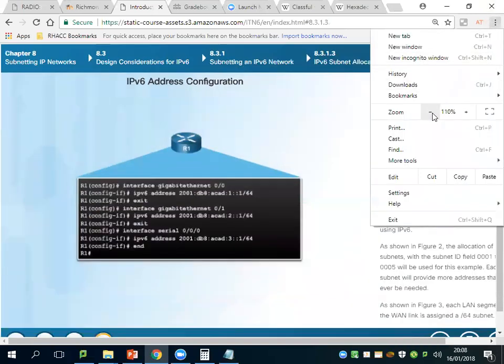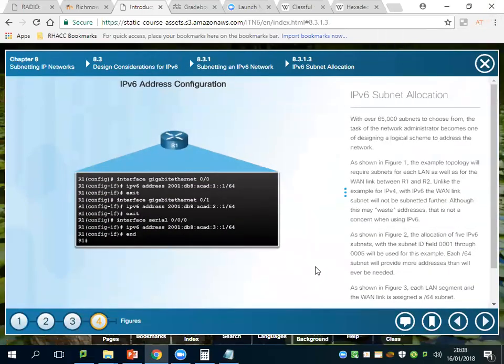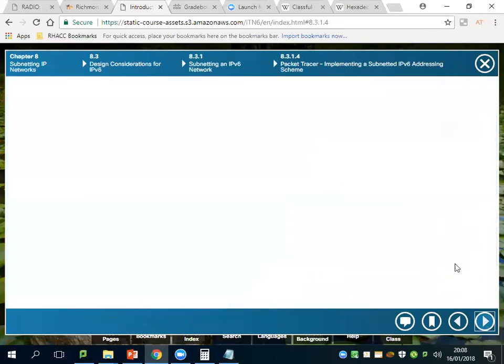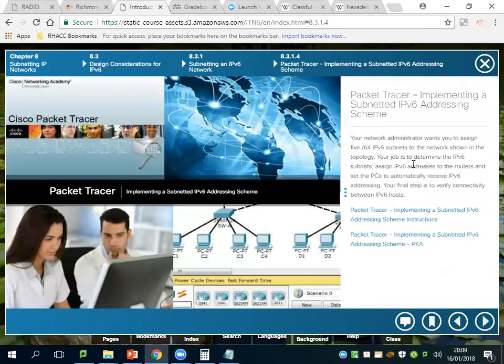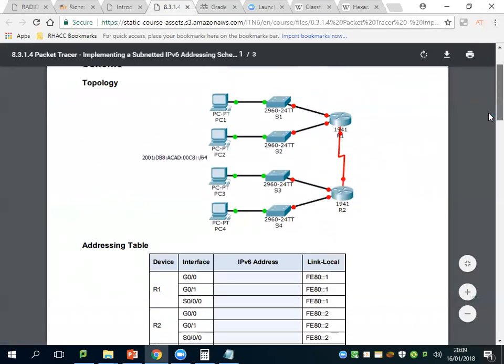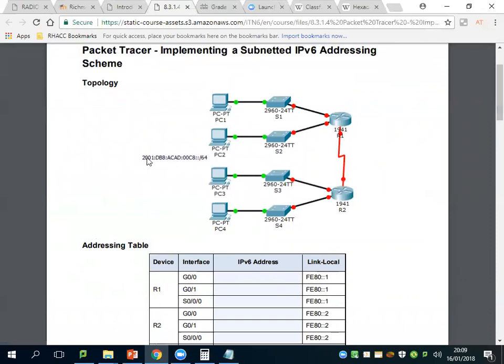Okay, now put that up over here. What's next here? Next one along. So this Packet Tracer is just to implement that subnetting scheme, and this is what it looks like, the actual document. You've got a network like that. It gives you an indicator for what the addressing scheme is going to look like. Notice the front of it there.